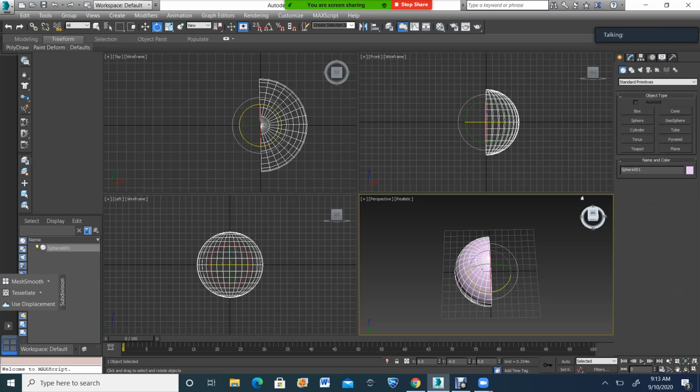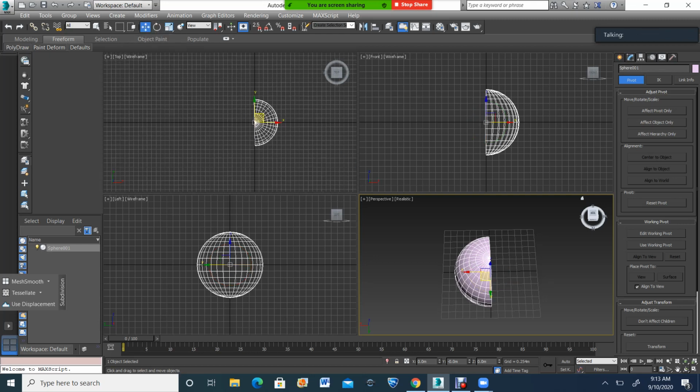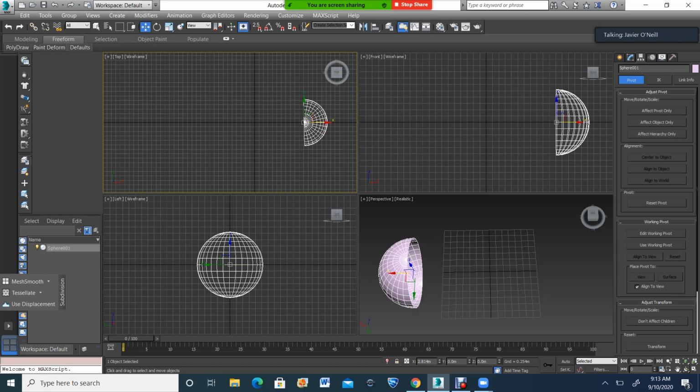If you go right up here where they say, what is that? What is it called? Hierarchy. This is where you can change the pivot of your object and you can move it into a different location. So let's say, for example, I want to take this mesh right here, and I want to put it here, and I want to take this mesh and copy it over so it rotates and makes a circle when I copy it. So what I would do is I would go Effect Pivot Only, and when you press Effect Pivot Only, if you go to Move here, it just moves the pivot of your object.